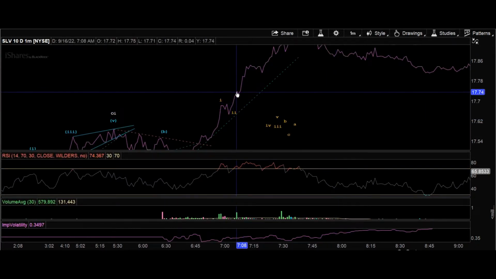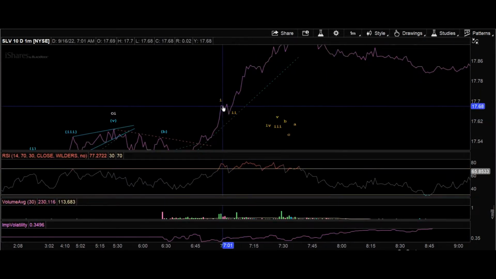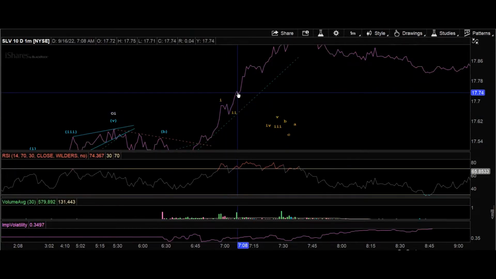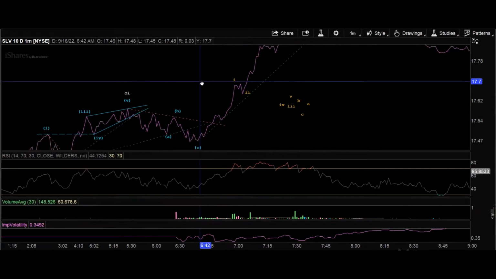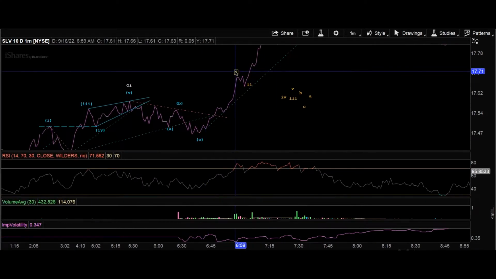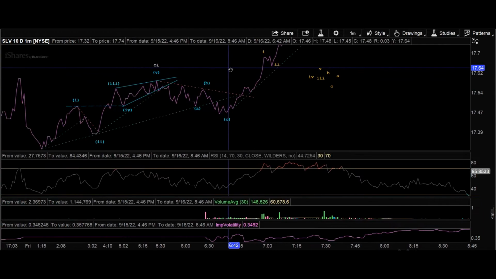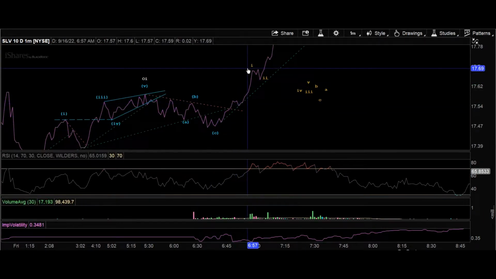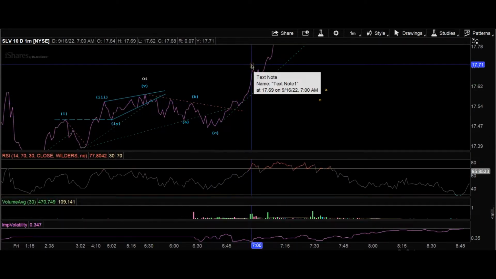And you know, so I'm saying this is subminuet wave 1, 2, and I have a peak in the RSI here. Okay, so this is the hard part because I actually think I didn't give myself enough waves. Oh no, I need to increase this one. That's right. So I'm going to say this is, yes, a subminuet wave 1.